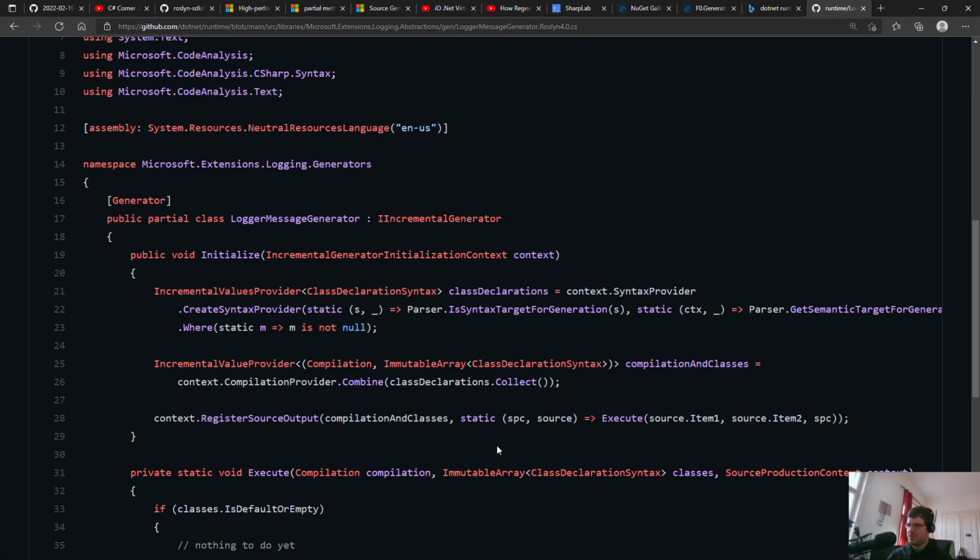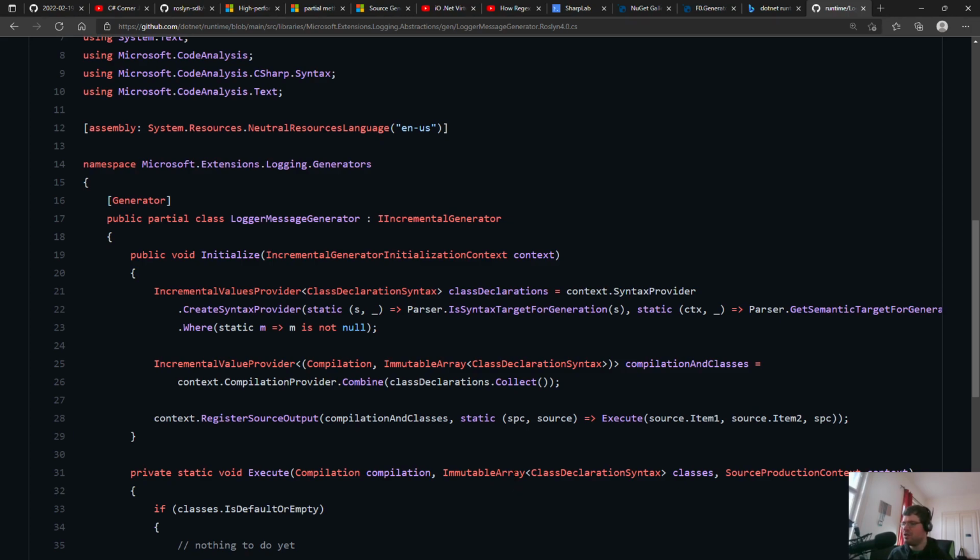Which basically means that if we do a .NET build, then each and every time everything is analyzed. So every node is inspected. This is how it works. But if we are in an editor, the tooling could be aware of that and make use of the incremental generator and improve the editing experience by only reanalyzing what has been changed. And this model is now a little bit different.